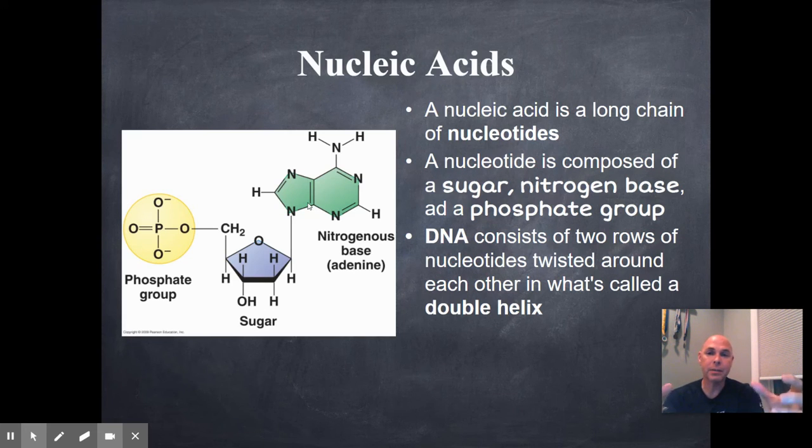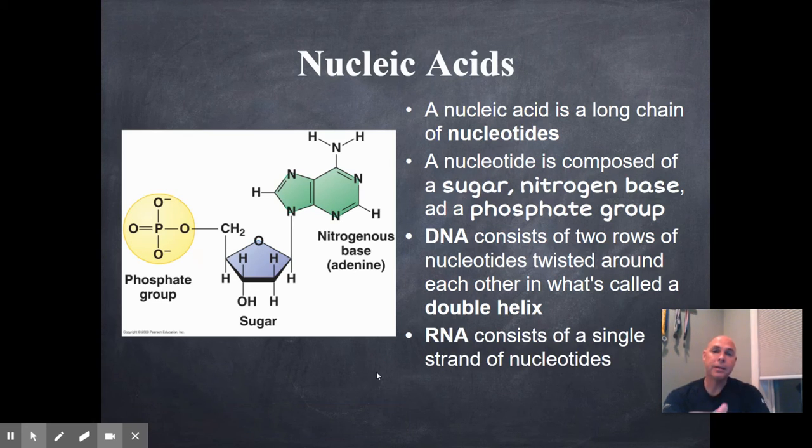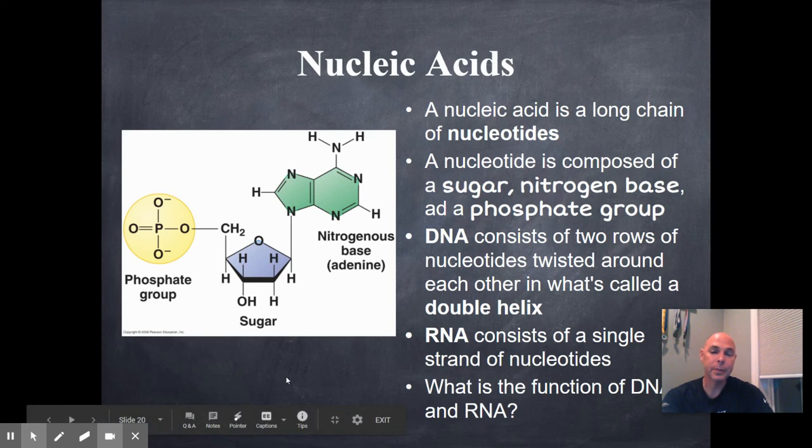So DNA consists of 2 rows of nucleotides bonded in the middle by the nitrogen bases, and you have a twisted appearance, almost like a helical staircase, and that's the shape of the DNA molecule, which is, of course, a type of nucleic acid. And RNA is just the opposite. It is also made of a long chain of nucleotides, but it's always a single strand, not a double strand, and they can take different shapes to form the different types of RNA molecules. But it's a very important molecule for life because it's the coded information of life. So we'll be talking a lot about the function of DNA and RNA as we get into our genetics section.